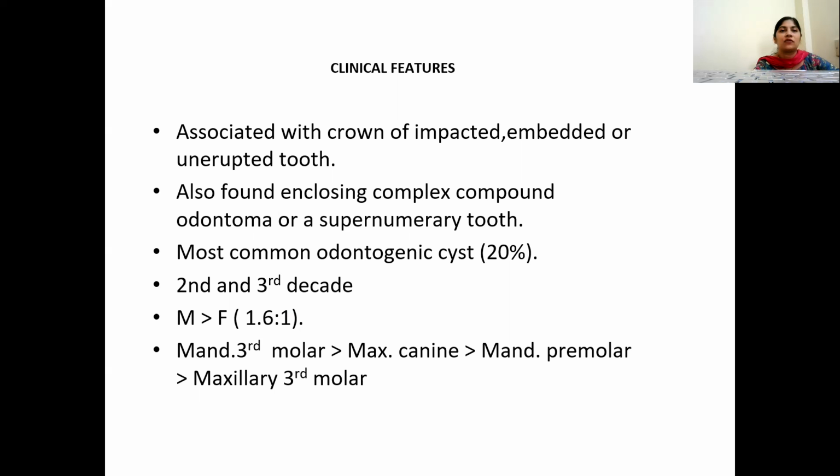In order of prevalence of occurrence: mandibular third molar, maxillary canine, mandibular premolar, and maxillary third molar. There are chances of all these being impacted. So the chances of occurrence are most common in the mandibular third molar. Then the second is the maxillary canine, then the mandibular premolar, and then the maxillary third molar.